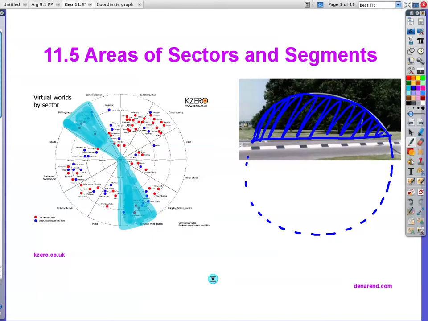All right, so you got your sector, you got a segment. It would be ideal to cover these in 2 separate days so you don't get confused. I always think oranges, one piece is often called a segment. Doesn't this kind of look like a piece of orange? Whatever you need to remember that. And if you come up with something good, let me know. We can share it with everybody else.